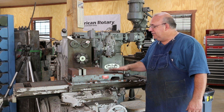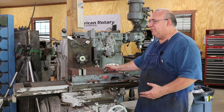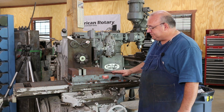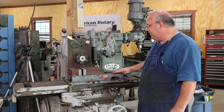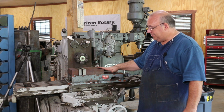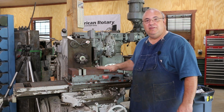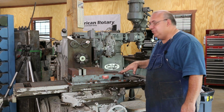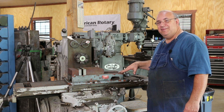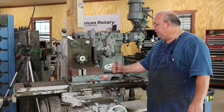It's a very similar design to the Kurt vise that I recently restored, but this thing is probably twice as heavy as that Kurt. It has just huge capacity, and it's in great shape. Yeah, there is a little bit of surface rust on it. But all in all, I don't think this vise was hardly ever used. There are some chips in the paint in a couple places, but there are no real signs of abuse on it. Like I said, it was probably used for a few jobs, but not many. With that big horizontal mill being on a military base somewhere, it probably never really saw a lot of use. But this thing is awesome, and let me also show you the horizontal milling cutters that he brought as well.